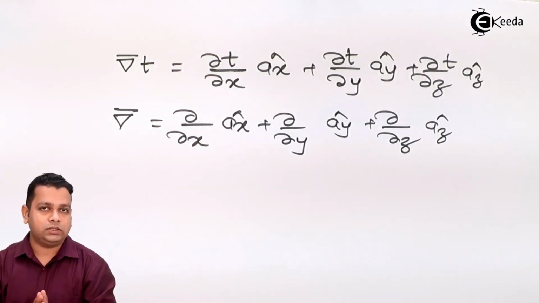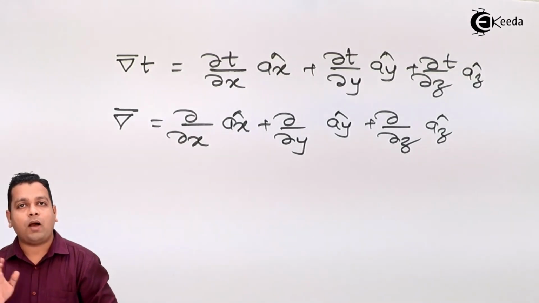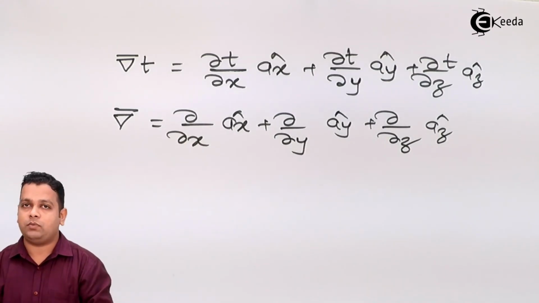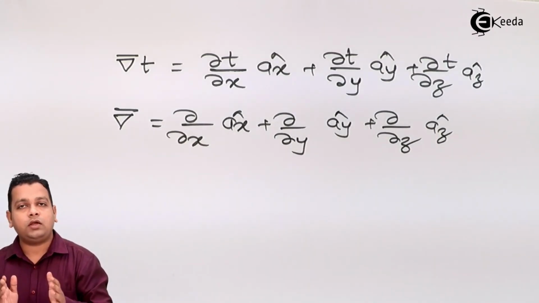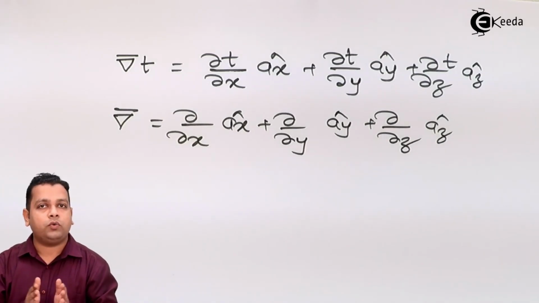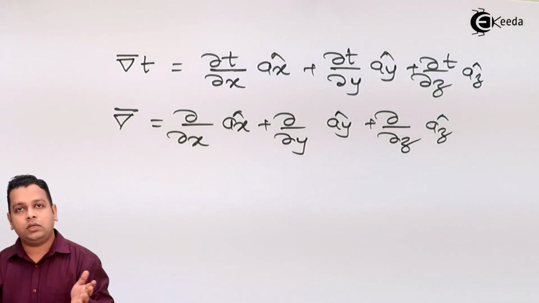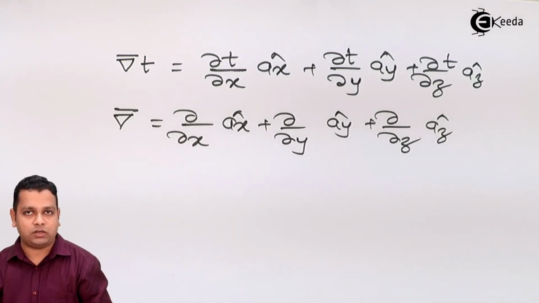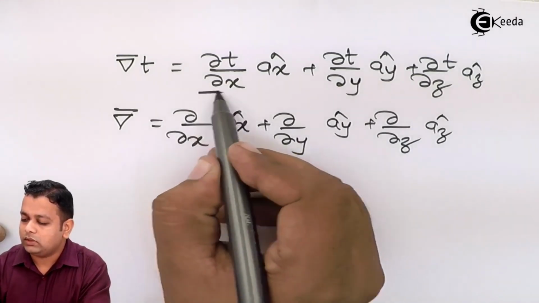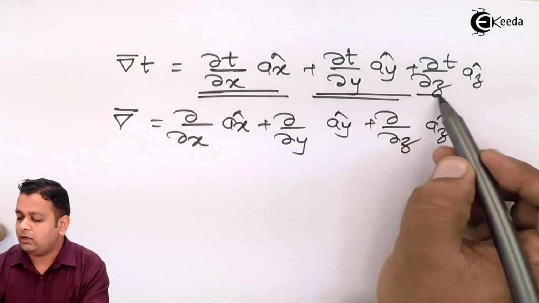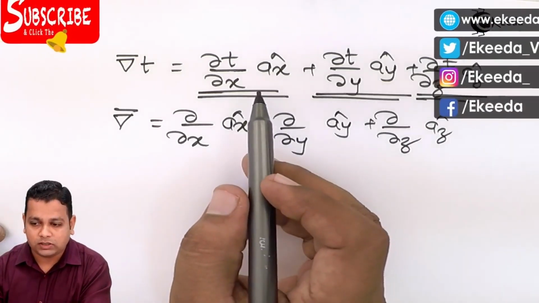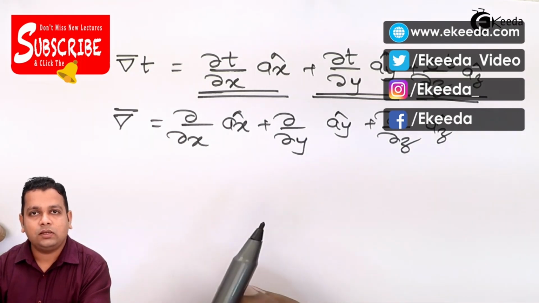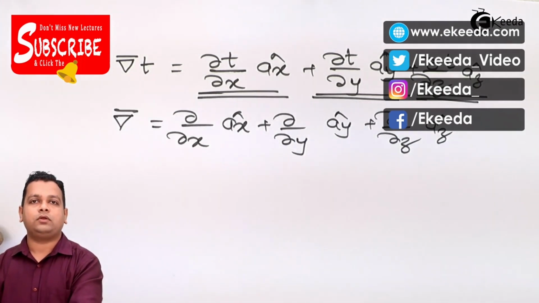In the example we discussed, the metal rod was aligned to the y-axis only. That is why we discussed the differential with respect to the y parameter. But in general, the rate of change of any scalar quantity with respect to space can have three components along the x, y and z axes if we consider the rectangular coordinate system. That is why the three terms come into this picture. So these are the rates of change of the scalar quantity with respect to x, y and z. So that is gradient. Thank you.